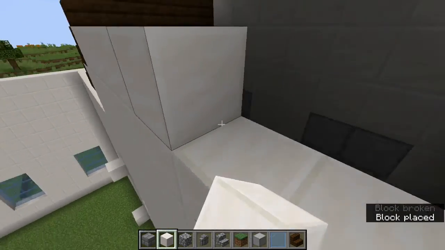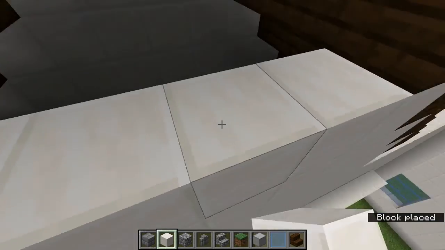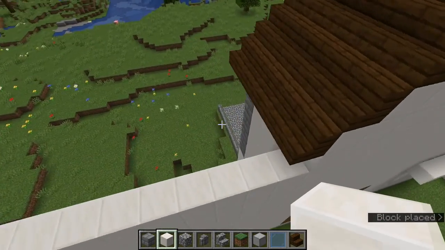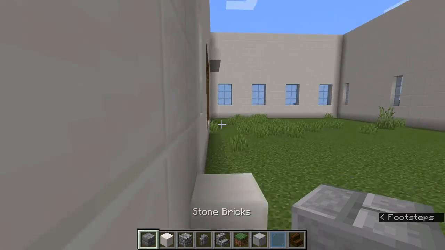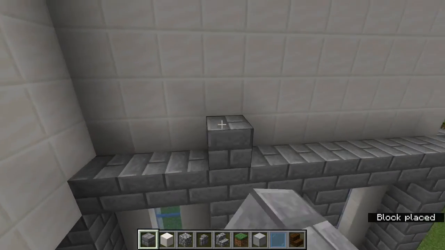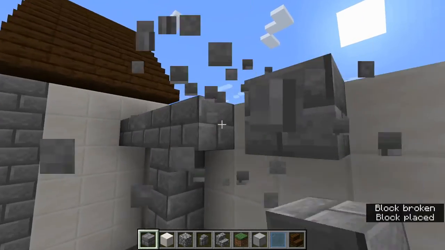Pretty cool. Maybe we can put something in there, make that a hidden room or something. That'd be kind of cool. Or a watchtower. All right, so what we're going to do is take our stone bricks first of all. And we're just going to build our pillars all the way around. And we are going to have a layer on top like this.